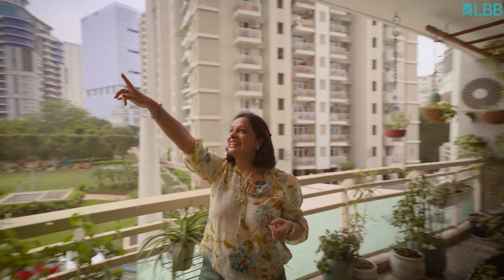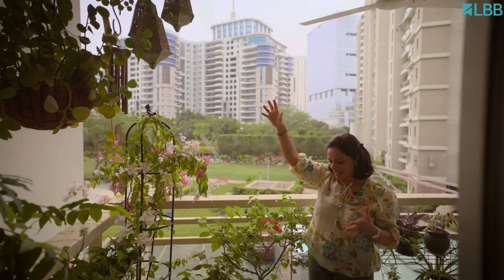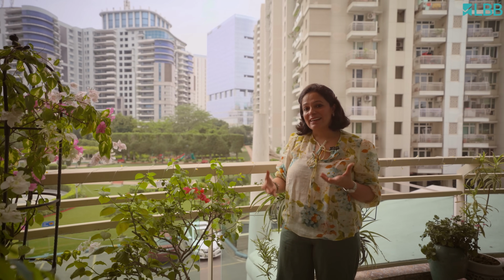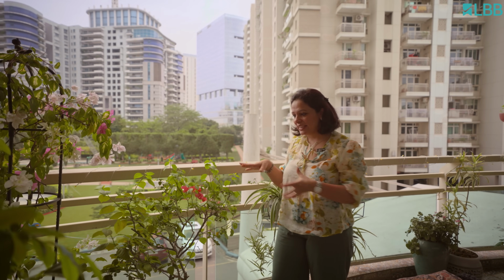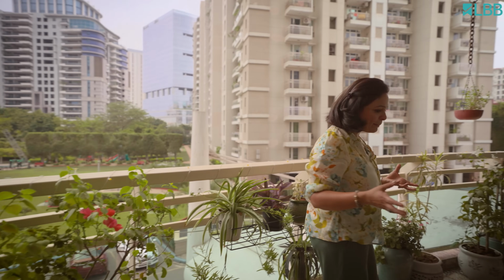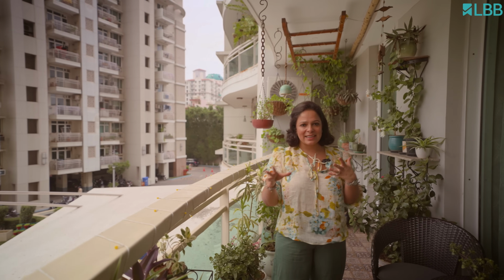These lights right here were actually gifted to me by a client whose home I finished, and then we went on to become really good friends. So, that was done by her. This beautiful plant was gifted to me by my horticulturist, who actually helps me with all my landscaping work, Sonia. It was far fuller with the bougainvillea, not so much anymore, but it was like a special gift for me. I like using a lot of ceramic planters, so I like to keep that look of the ceramic, and love how all my plants kind of stack up like that.